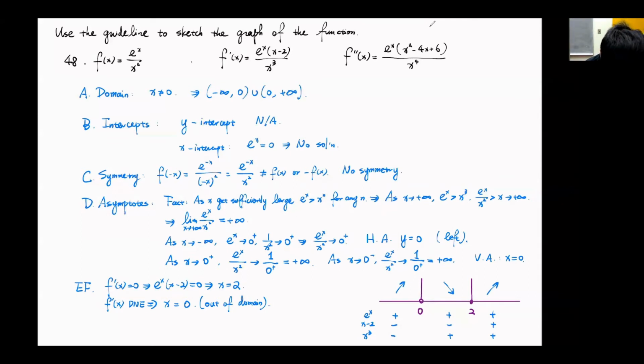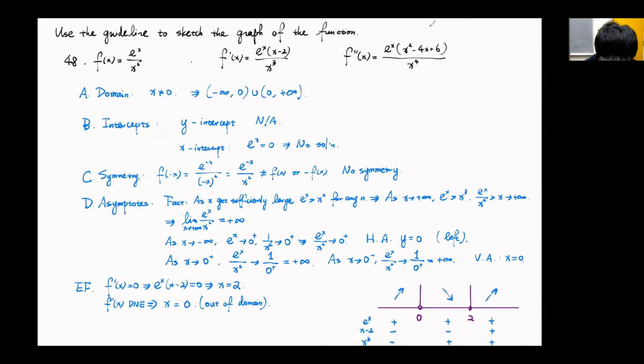Moreover, let me move this down a little bit because I want to mark my function value at 0. My function does not really take a value at that point, so I don't need to worry about this guy over here. All I need to worry about is the function value at the number 2. So f of 2 is going to be equal to e squared divided by 2 squared. That will be 1/4 e squared. Let me just pick it like this.